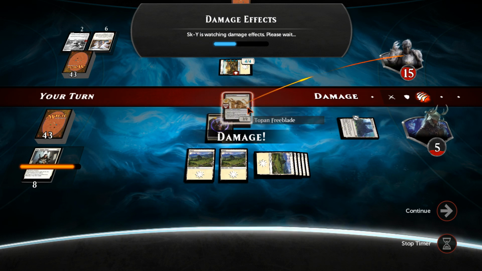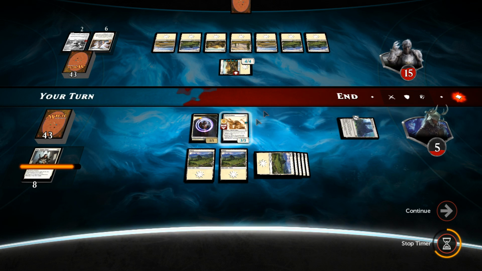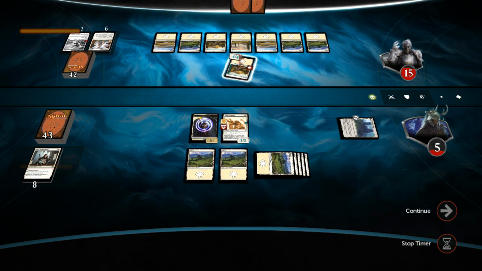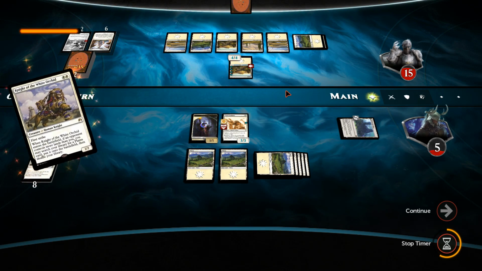We could do with something better though. We could actually, saying that, we can actually kill it now with the 2 creatures, which is quite nice. So he may think twice about swinging with this. Depends what else he's got. Like, he could have something a lot better. We are starting to run out of health as well.